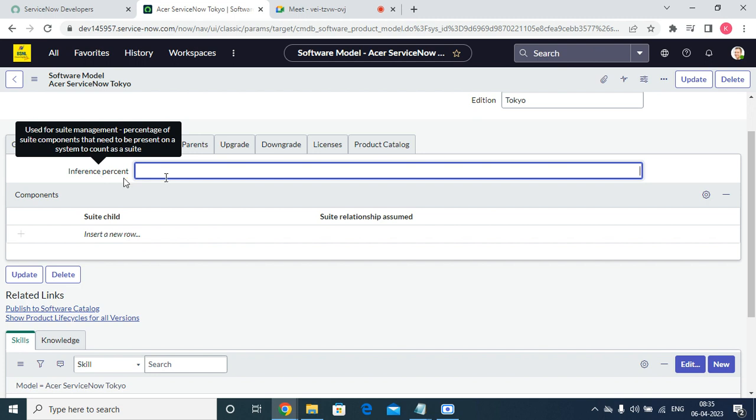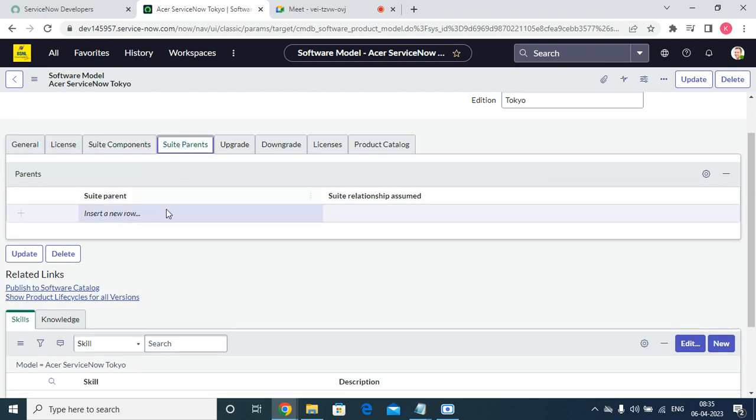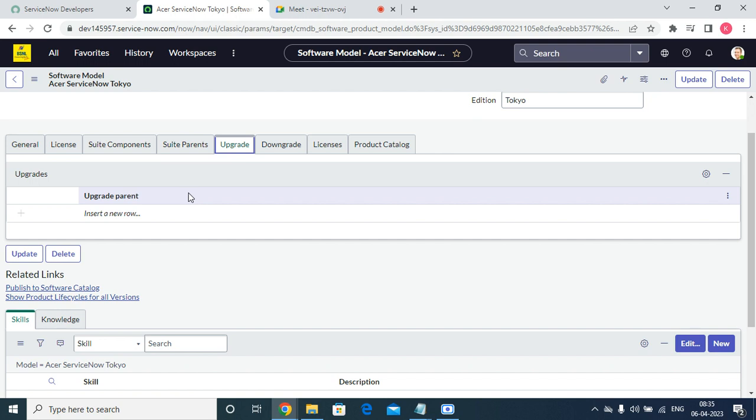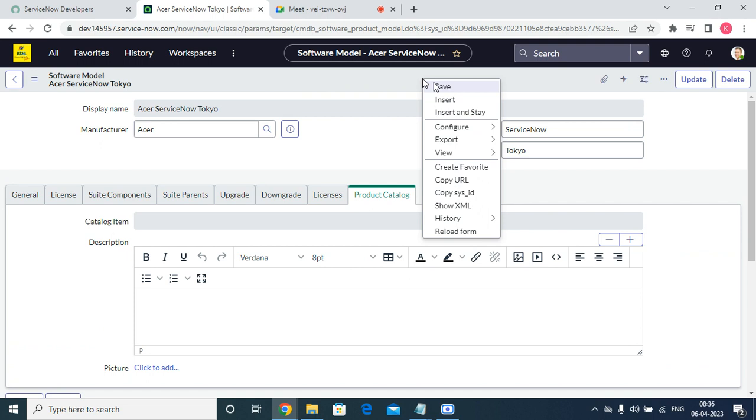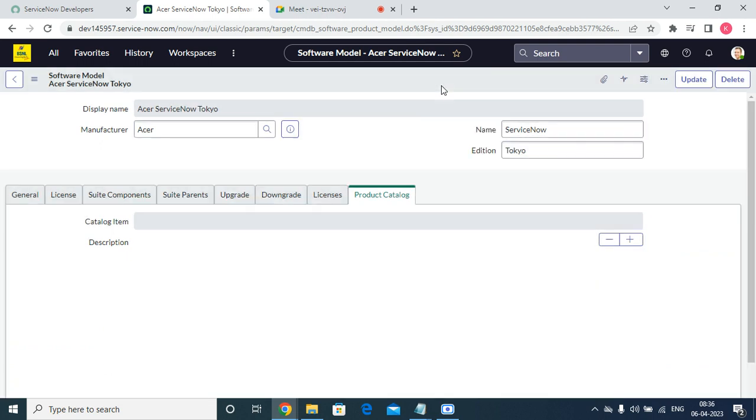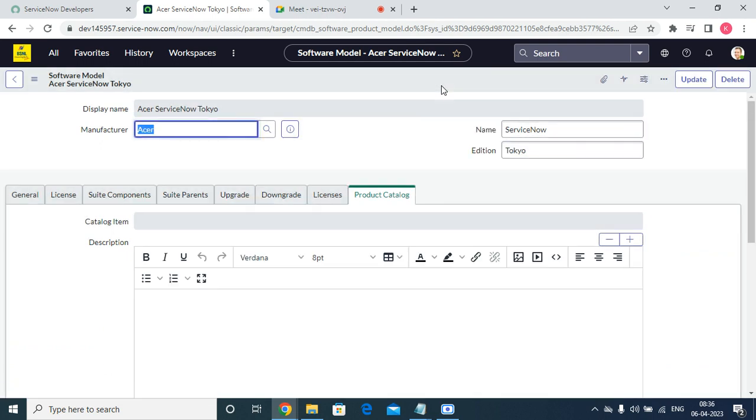And next, suite parents, if there are any parents we can add. And upgrade, so whenever you're upgrading the instance, we can show the same thing. And next, downgrade, but in ServiceNow we don't have the option to downgrade the instance, so we don't need to worry. And licenses, what licenses we have assigned. And product catalog, that's a different story. So this is how we can create a software model.